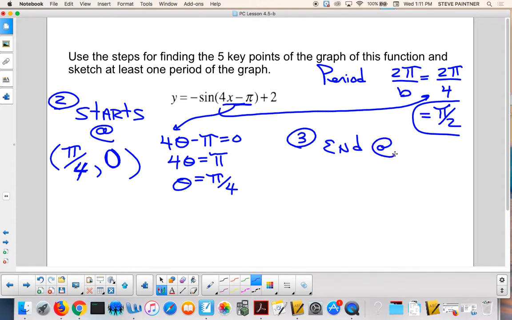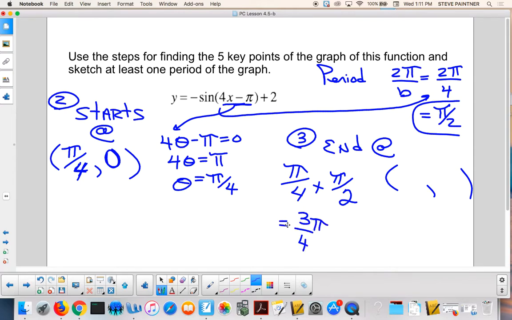Well, you basically take your starting point, which is pi over 4, and you add to it the period. What's the period? Pi over 2. Now, without me getting common denominators, that's 1/2 pi plus 1/4 pi. Do you know what it is? Should I show you the work? Can you take 1/2 plus 1/4? What is it? 3/4. Okay. So there it is, guys. It's 3/4 pi, isn't it?